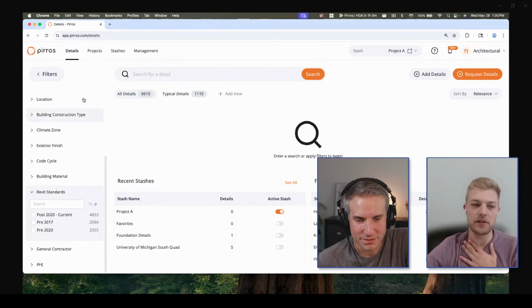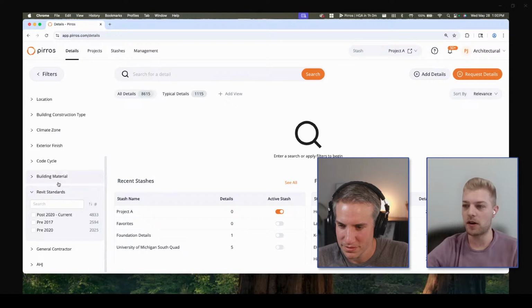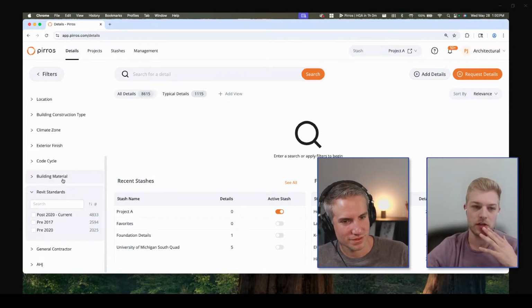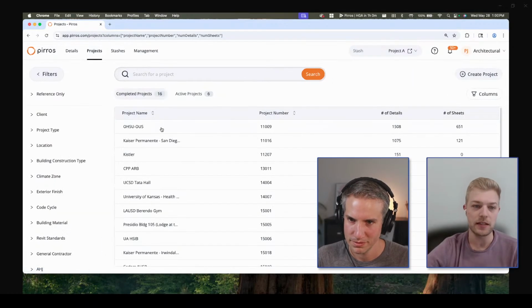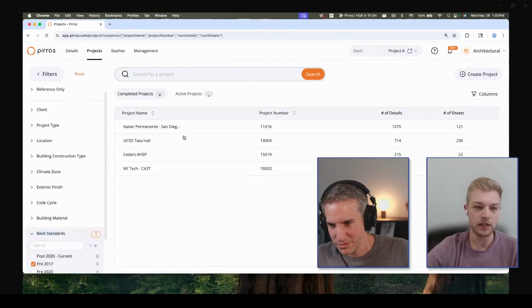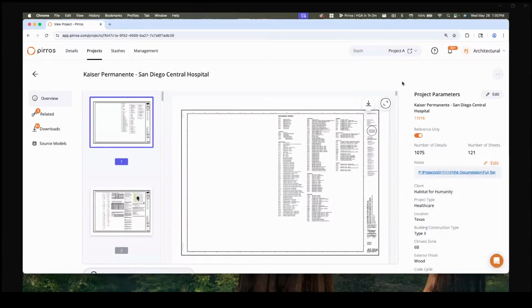Okay. Exactly. These tags are really easy to implement on the project level, right? We're not implementing them on a detail level. This is where our customer success team can help input this information. But you can, one, label it, right? But two, you can, again, set these older projects to reference only. And so what that means is that, if this is set to reference only, users with a certain level of permission won't be able to actually download that detail into their project. They'll be forced to take details from newer projects with the correct Revit standards and components, or will be forced to take details from your detail library. And so that's where you can control what is being brought in and what project details are being used.